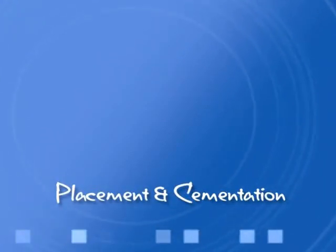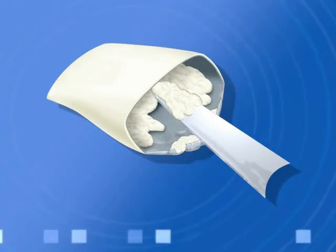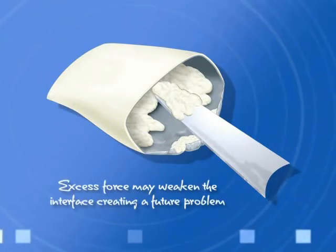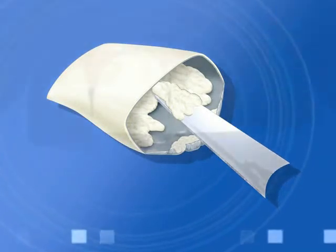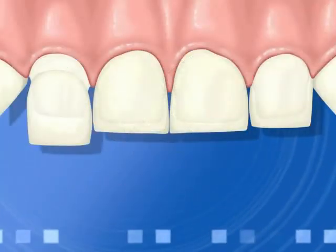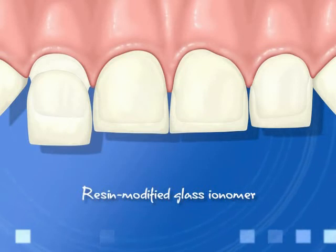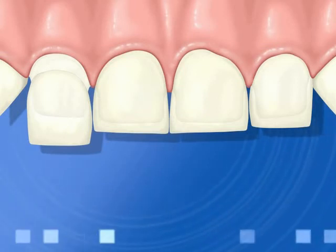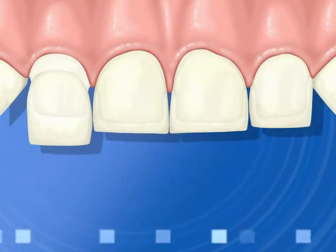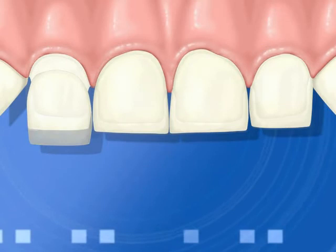Placement and cementation. Use light finger pressure when putting the crowns to place. Excess force may cause a crack or weaken the interface, creating a future problem. Whatever you use to cement regular stainless steel crowns can be used to cement Kinder crowns. The cement of choice by the majority of dentists is resin-modified glass ionomer, although straight glass ionomer is certainly adequate. The fluid nature of glass ionomer also helps avoid air bubbles.